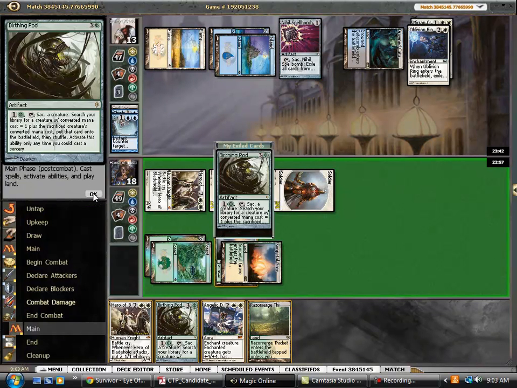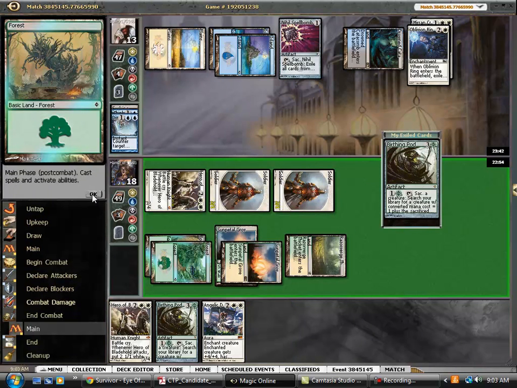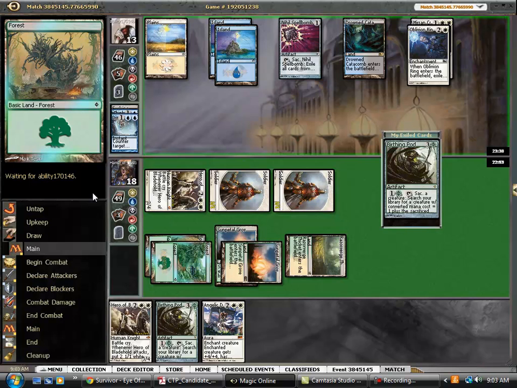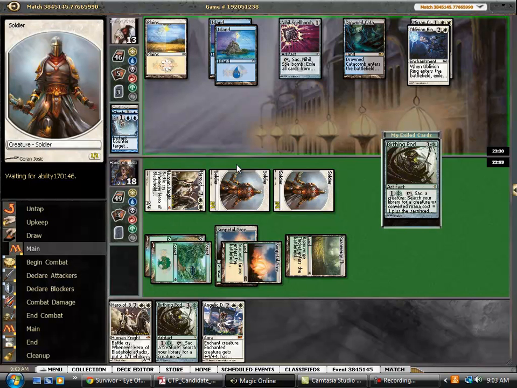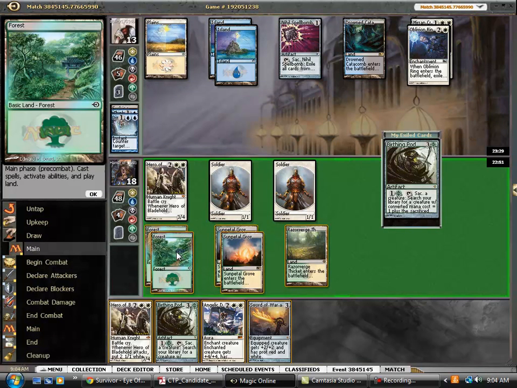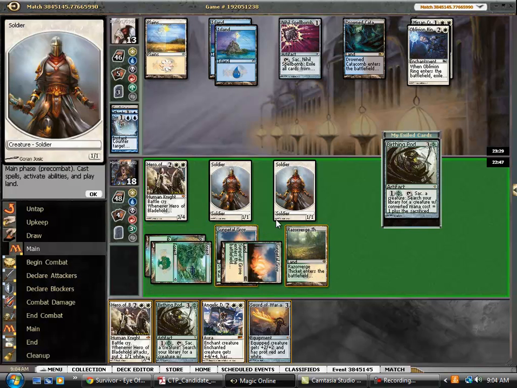Okay, so there's the counter, which is fine. So at this point now he's got a Wrath. Then if he Wraths, we just drop another hero. Or if he gets rid of the hero with O-Ring, you can just Angelic Destiny with soldiers if need be. Okay, so now I think we're happy to drop out Sword. See what he does.